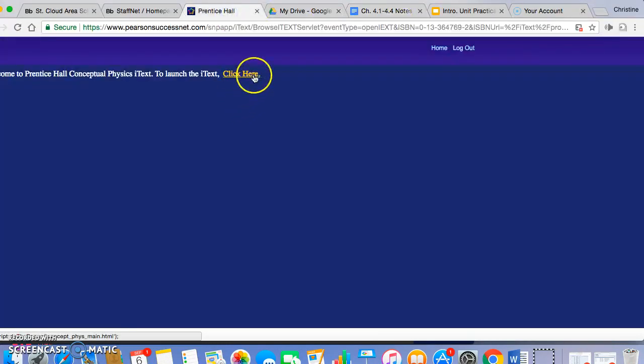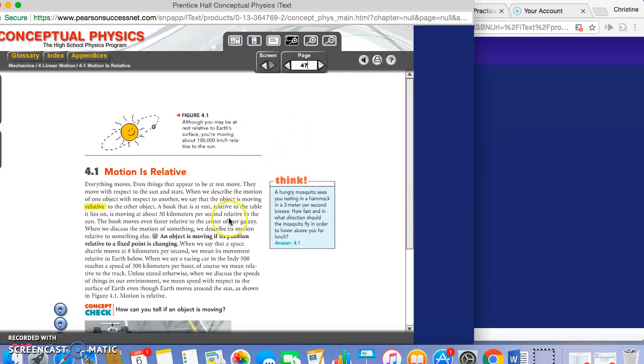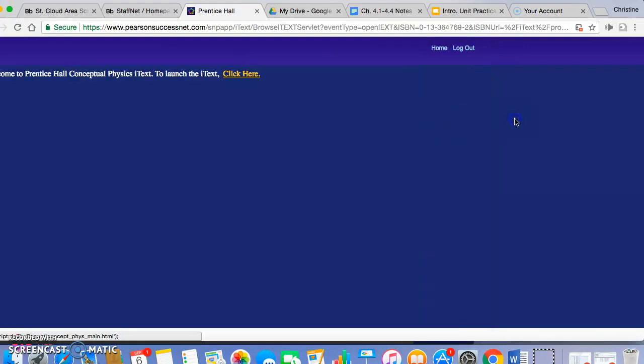Now let's go back to our book. And as we're going again, back to page 47, this thing in bold might be kind of important. An object is moving if its position relative to a fixed point is changing. So we have to decide what that fixed point is. And if the object is moving, then it's something that's changing. So somehow we have to say that one.